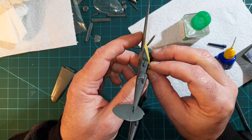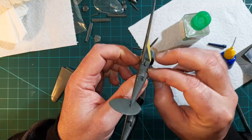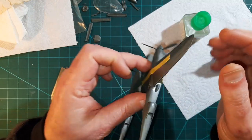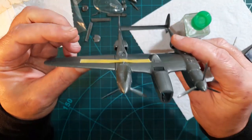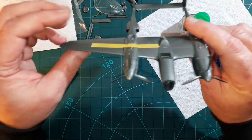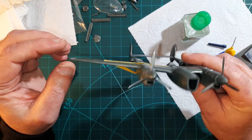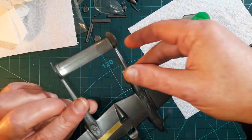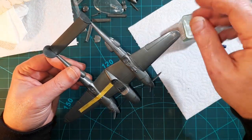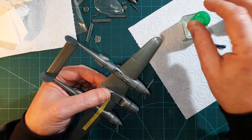Just doing that by eye so it looks straight with the inner part of the wing. So yeah, hard to show it on camera, but that looks about right. Okay, I'll just use a bit of extra thin on that one, because that seems to be staying put.